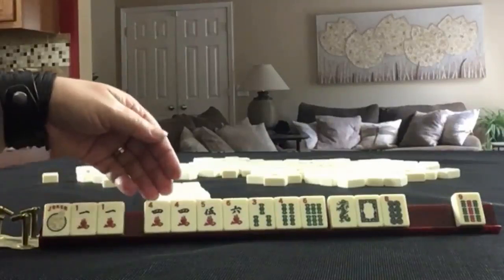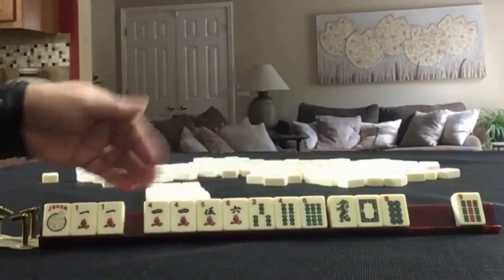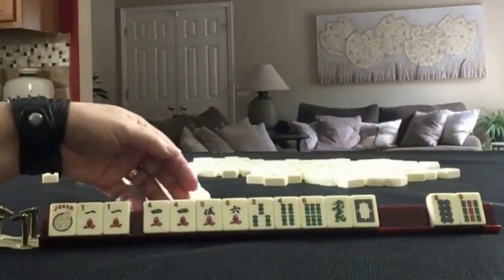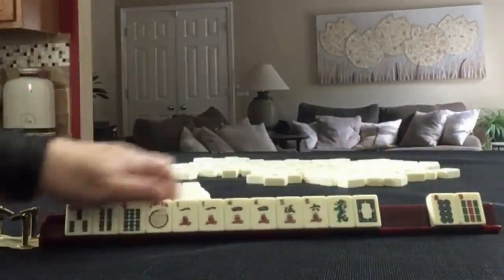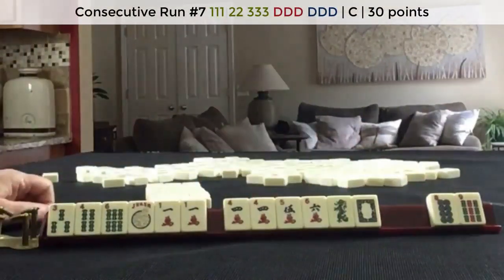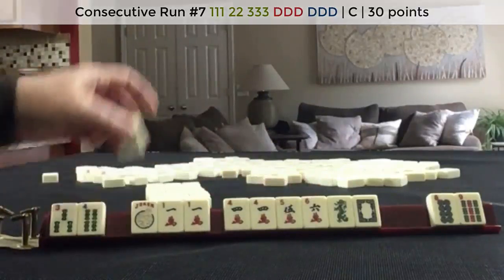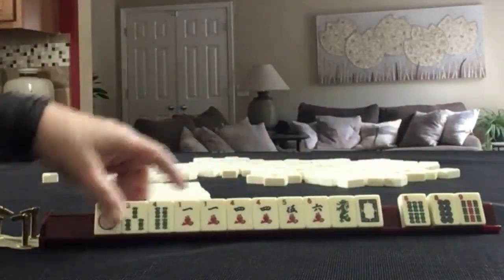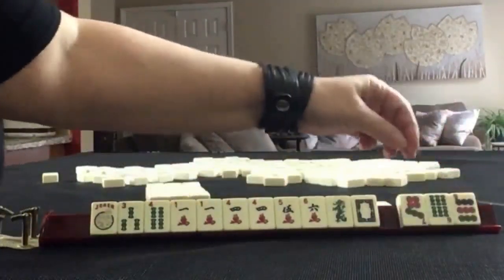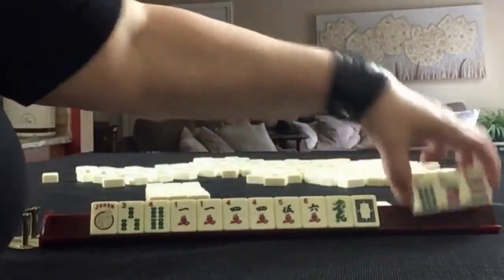Now we could do 3-6, 3-4-5-6 in mixed suits even. We have tiles we can pass there, but we do have potential for 4-5-6 with dragons. 4-5-6, 3-4-6. I think I would let that 6 go. We have a 6. We just let that go. We have tiles we can pass.